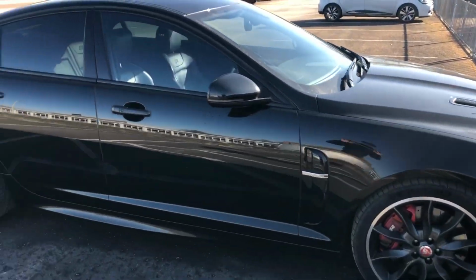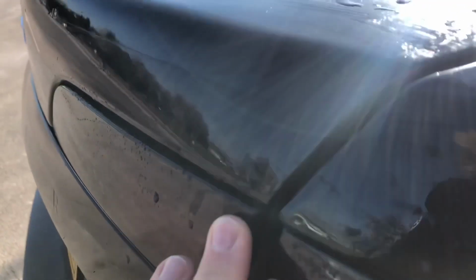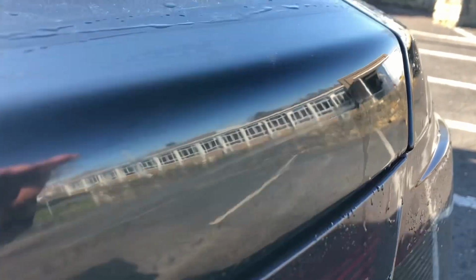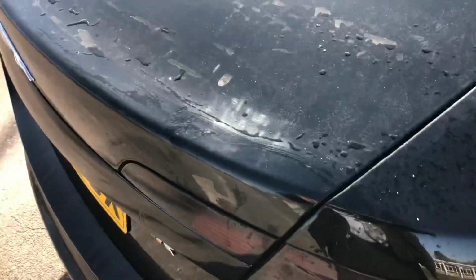Okay, today's the day I'm taking this sucker in to have the spoiler fitted. For those of you who haven't seen my last video, when changing the spoiler, I realised it's had ceramic coating on there and there's a little difference. What I didn't want to do is put a new spoiler on and be able to see that line. So you can see it change there. So it's going into a shop where they're going to remove the ceramic coating, do a paint correction, fit the spoiler and reapply ceramic coating. And whilst they're there, they're going to do my tips.